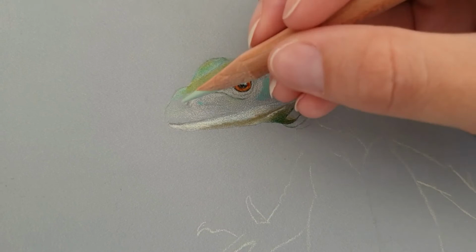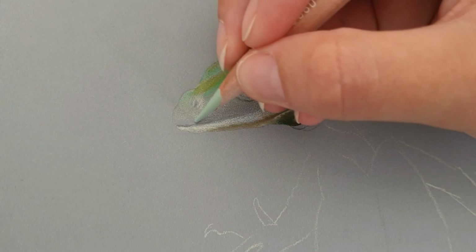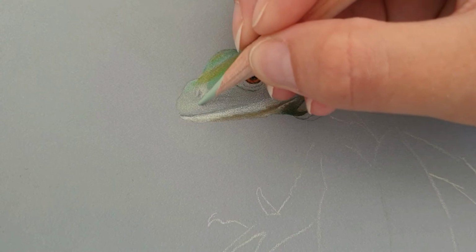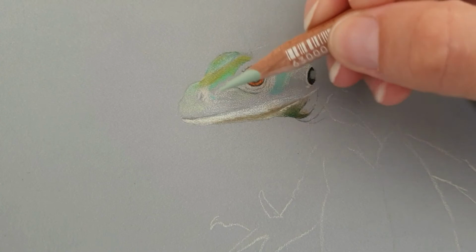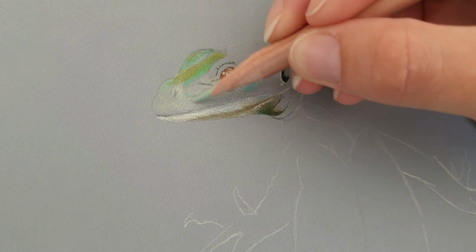So yeah, I might just keep layering these in. This will be cutting probably soon to a time lapse. If anyone does want me not to do this in the future and you want me to talk a little bit more, just let me know in the comments what exactly you want me to be saying. So far I've mentioned a lot of the colours in the last video, but this is really just me layering them in a bit at a time. So I'll cut to a quick time lapse of me layering the base layers in as I've been doing, and then I will come out of it when I change what I'm doing to explain the new process.